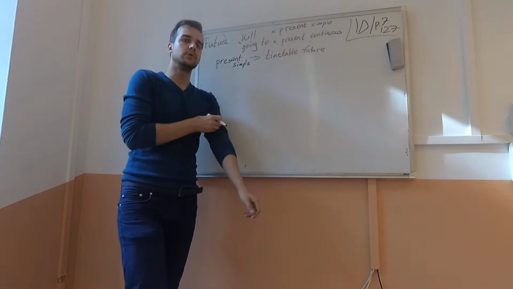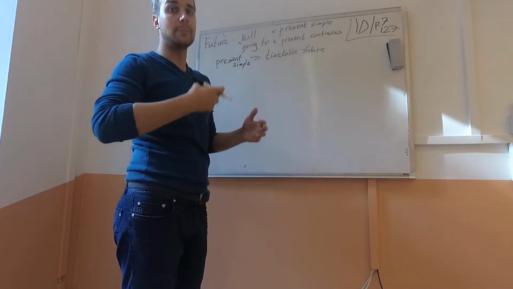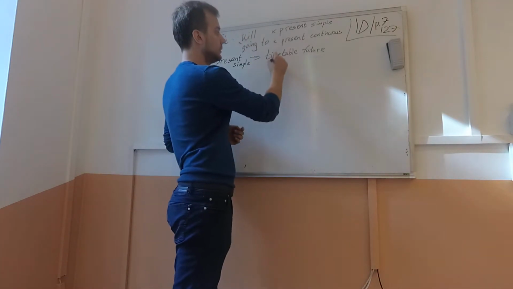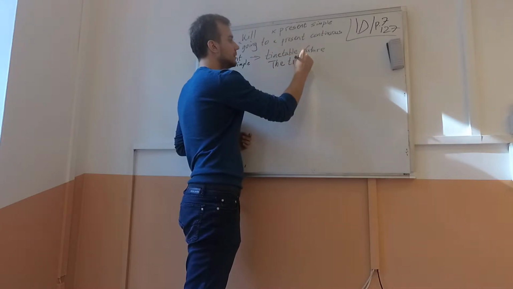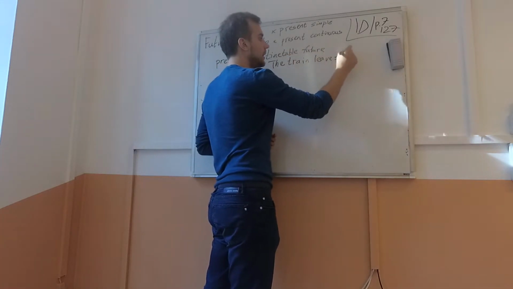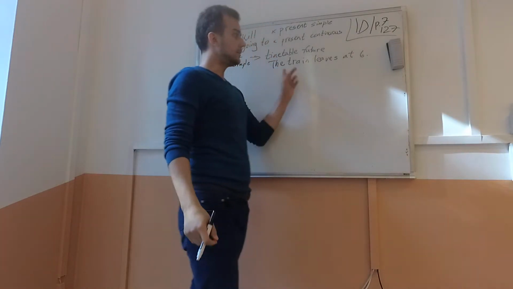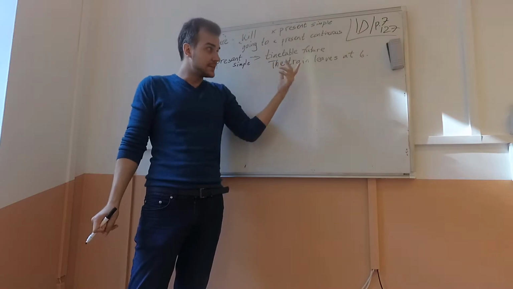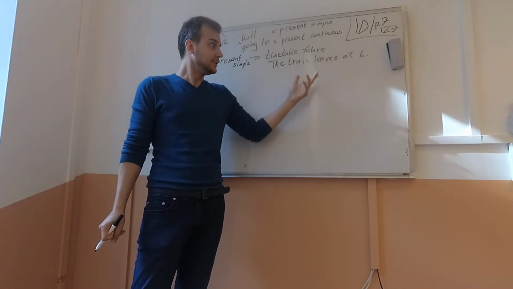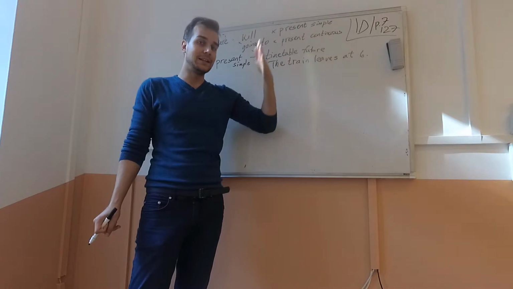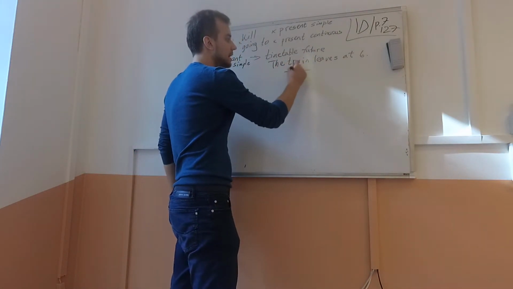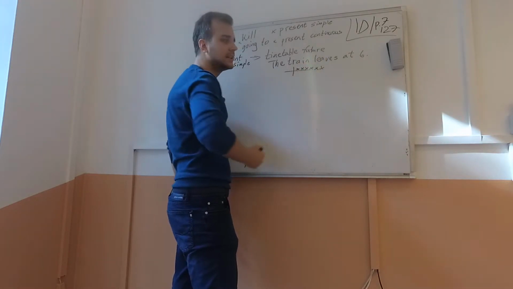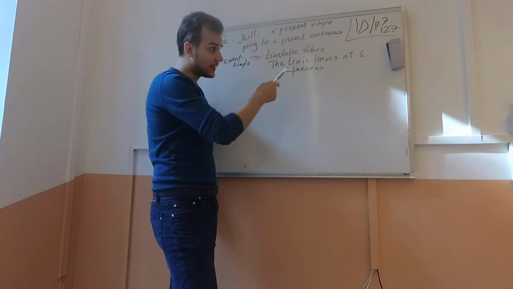So, if it's a timetable future, we are talking about something that happens regularly, but it's still happening in the future. For example, the train leaves at 6. Alright? The train leaves at 6. It will leave in the future, let's say, if I use will, it will leave it in the future. But I know exactly when it happens regularly. So if you look at the timeline, it will be like this. I know exactly when it happens, and it happens every day at the same time.